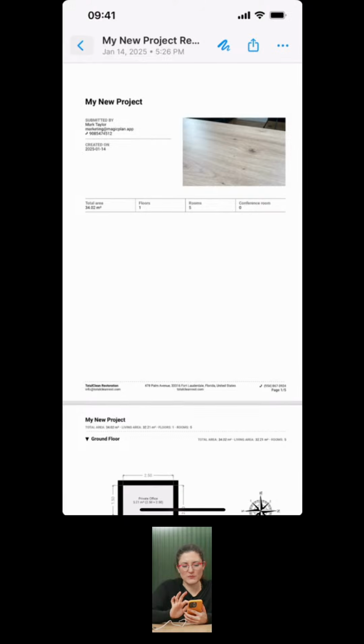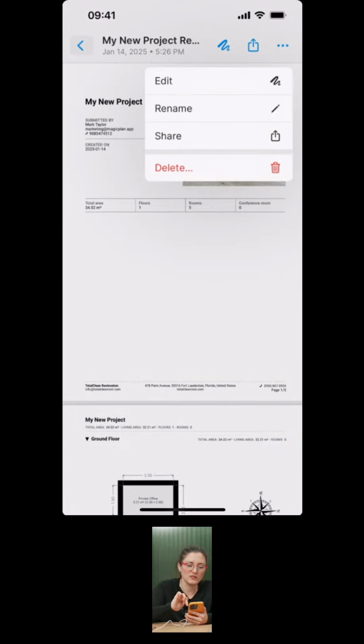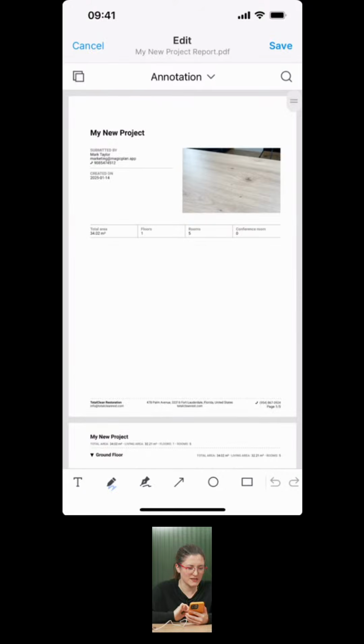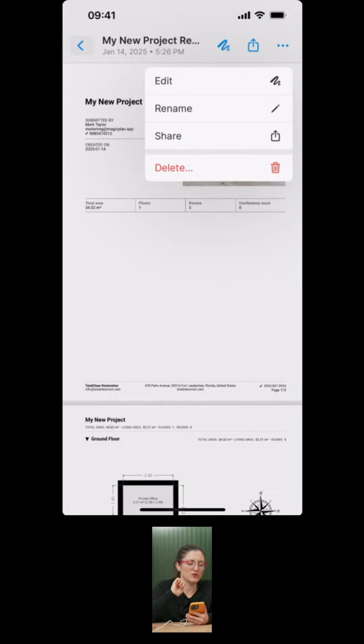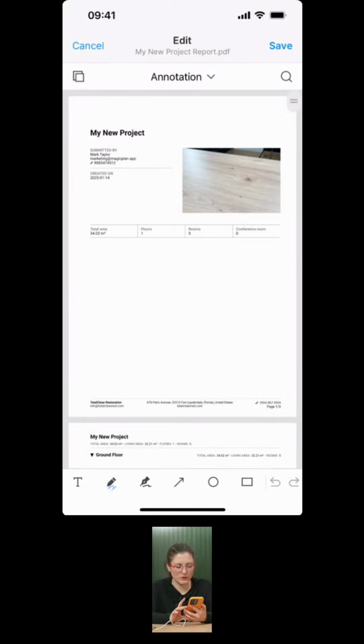Okay, here on the top, you see that we have a squiggly line, the export arrow. Again, if we want to share it with someone quickly, for example, we have someone near us, we can also AirDrop the PDF from here directly. Then we have here the three dots. With the squiggly line, we can start editing here with the settings that you have on the bottom. Otherwise, you can go on the three dots and check what you would like to do. Edit, rename, share, or delete the PDF. Now we can do edit. It's the same thing as the squiggly line, as you prefer, right?